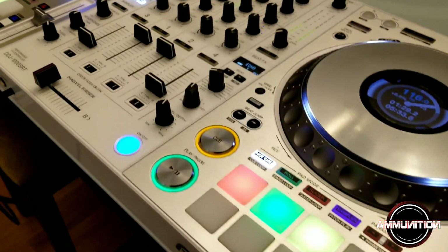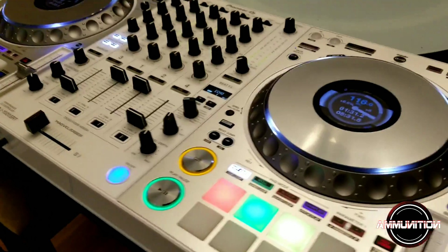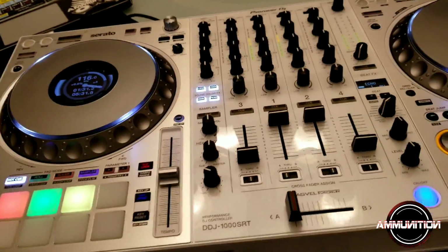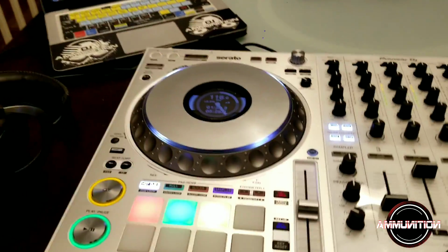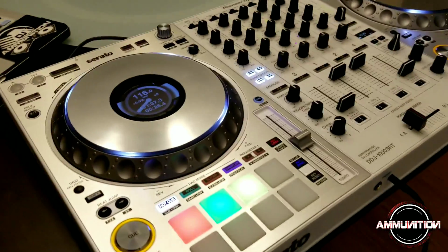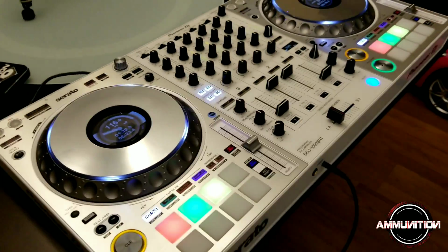Now, I know it's been out for a little bit, but I've been getting quite a bit of positive feedback from my Rane 70 review. So I kind of wanted to show you my other DJ toy that I have. This is the controller that I actually take to most of my mobile events.